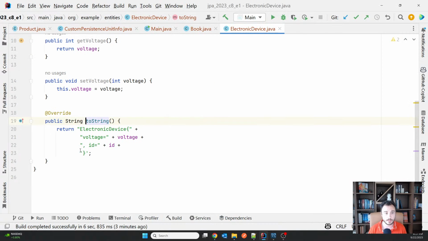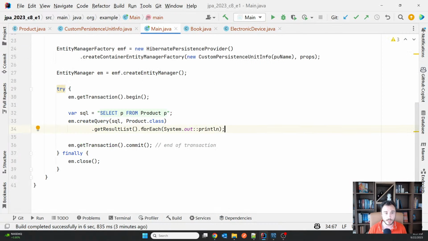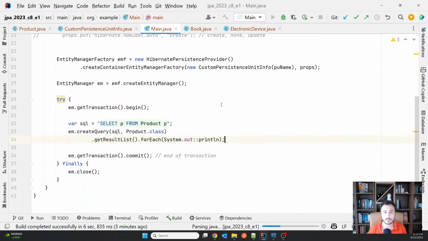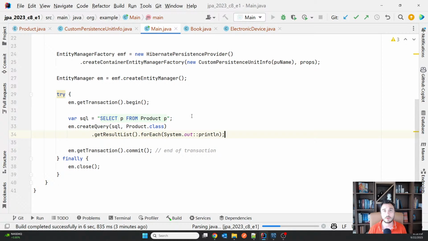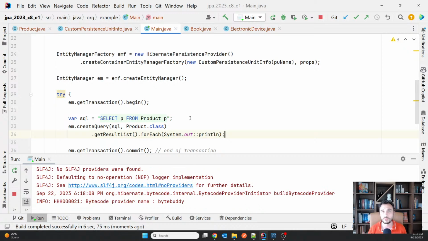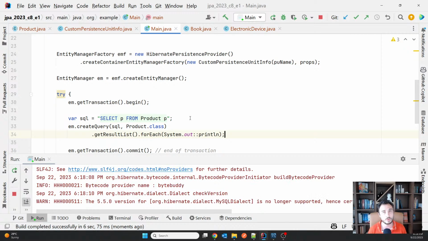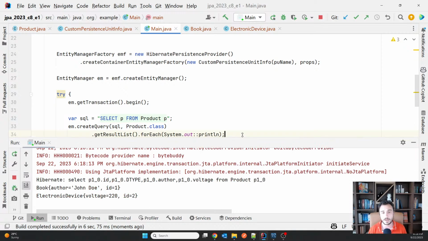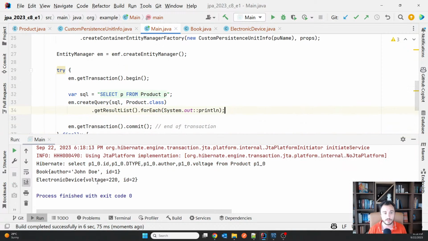I'm gonna do that. And now going back, I'm gonna print this out, and what you will see is that behind the scenes the native query has been created without putting any condition on the discriminator, because I selected from products, which means I want all the products regardless of the fact that they are books or electronic devices.